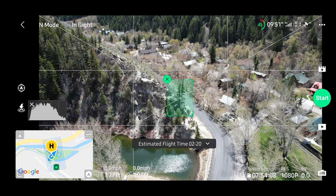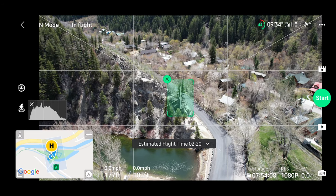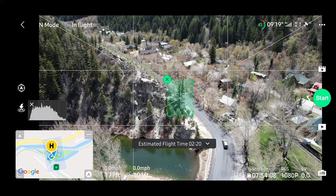But you'll also notice down in the bottom left, your mini map has popped up, or at least enlarged a little bit, and you've got your subject on there with the green brackets and the green star. You've also got an opaque rectangle showing you your flight area for this particular master shot, and that will change depending on your parameters. You can change those parameters by tapping the little arrow next to the time.